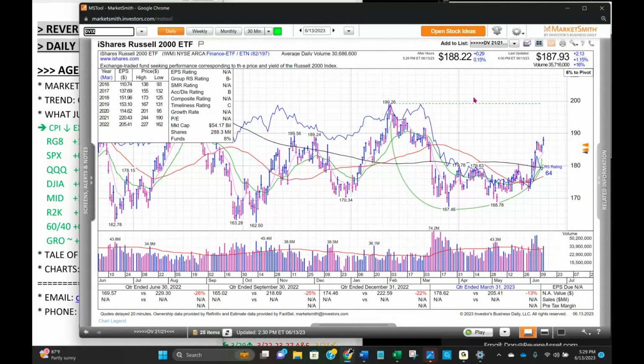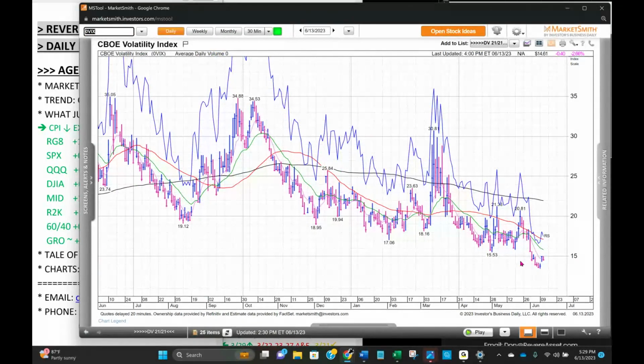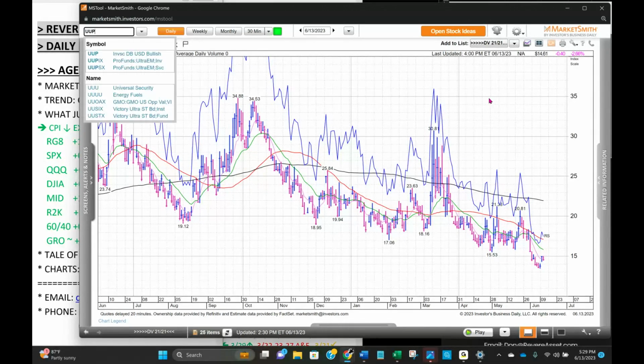VIX is broken. The VIX is not broken. People saying the VIX is broken don't understand what the VIX is designed to do, and that's to measure volatility across the next number of days. It made a little bit of a rally yesterday as it got a little bit too far to the downside, but an inside day today. And for the first time, and I can't tell you when, the ATR of the S&P 500 is below 1%. And that's the reflection of what the VIX is doing. It's a decrease in volatility being confirmed by the action in the indexes. Let's go to the dollar.